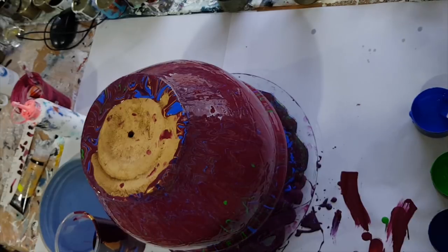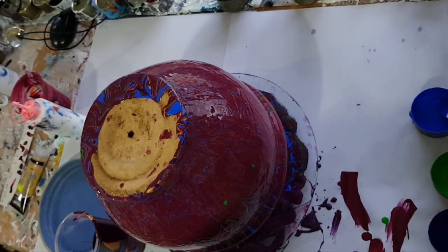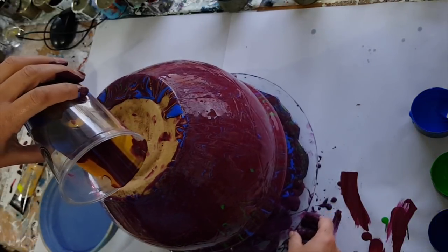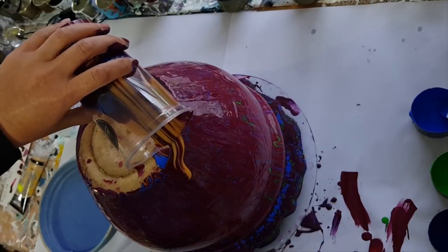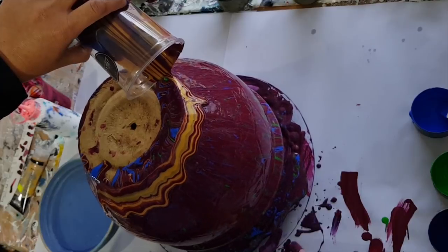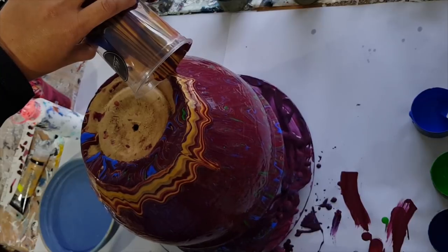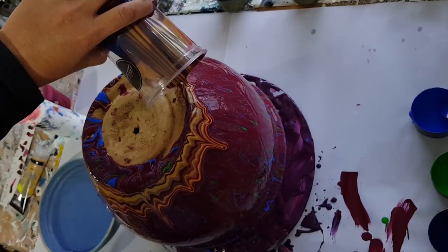Well, we don't have a lot of gold in there, and so what I'm going to do is put some gold into there and do another pour around with gold. Gold and burgundy. Oh, there's even some cells in that. How cool is that?